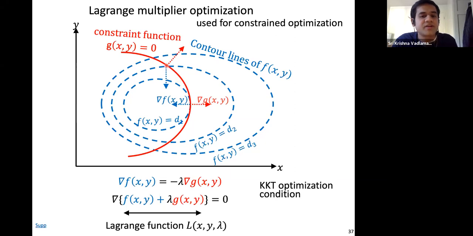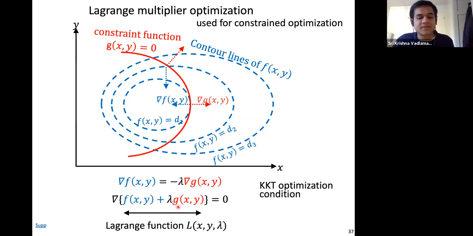So let us say you're at this point. If you're at this point, maybe the gradient of f is this way. So the gradient of f has a component along the tangent to the curve. You take that component, it tells you that f will increase if you take a step. So you take a step and f increased. You keep doing that, and you reach a point where the gradient of f has no component along the tangent of the constraint function. You've reached a stationary point. There's no way you can improve your f by taking steps along the curve. So the point where the gradient of f is perpendicular to the tangent of g is the point where you have your local optimum for the constraint problem.